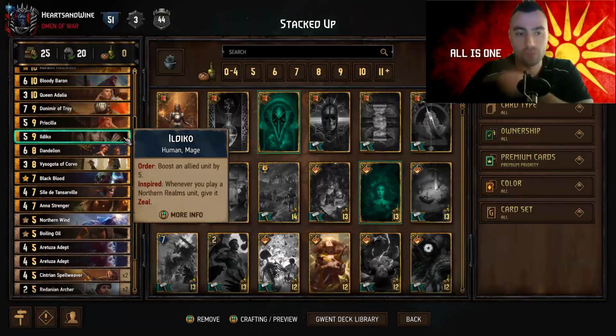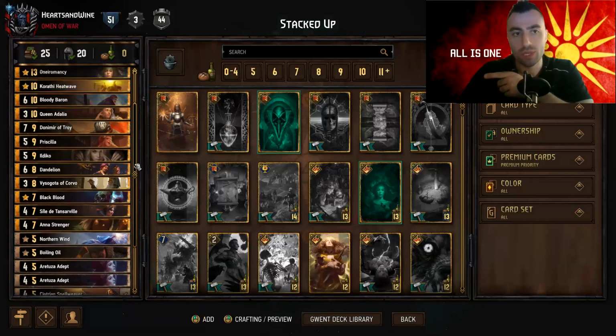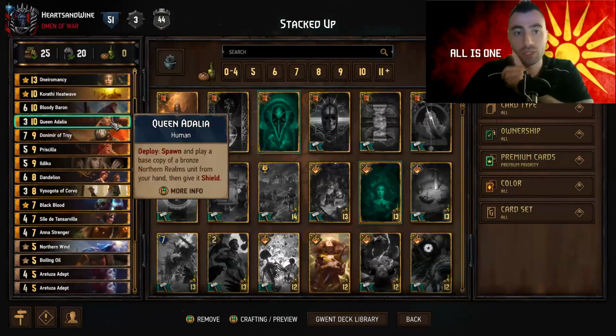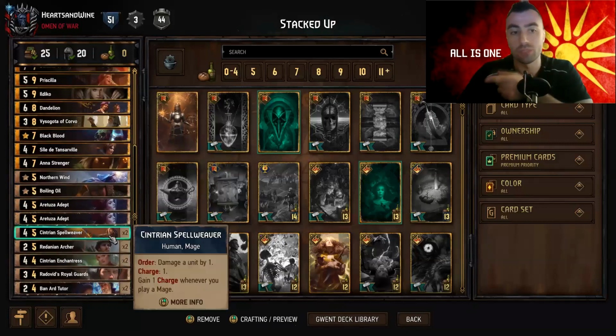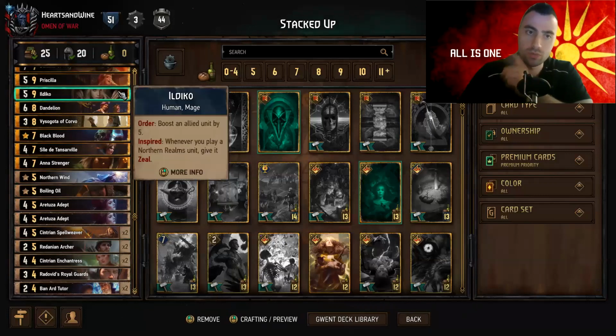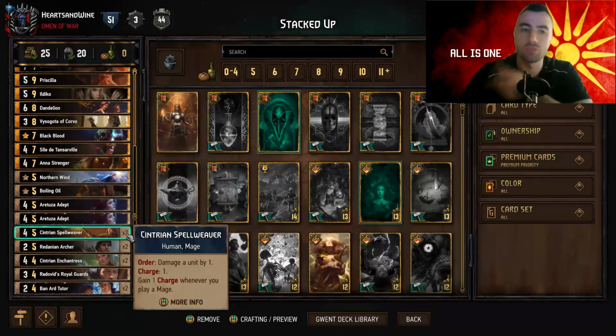Play this first, you veil it. Then we can play Queen Adalia, which is going to spawn a base copy of one of our bronze units. The bronze unit that we'd like to spawn a base copy of in the first round with her would be Spellweaver. So you can do that. So we're going to go this card, spawn a Spellweaver. You can play the rest of them one by one.